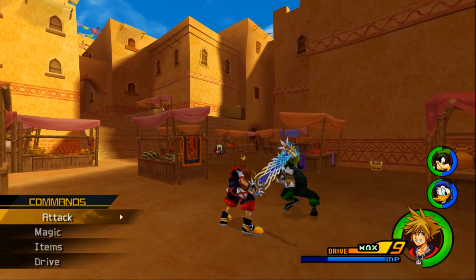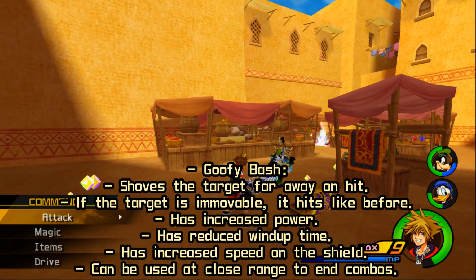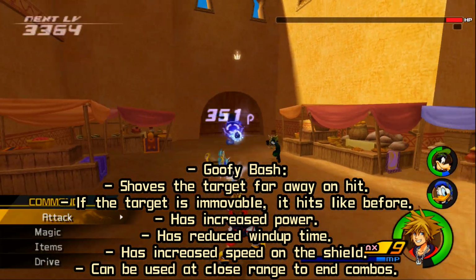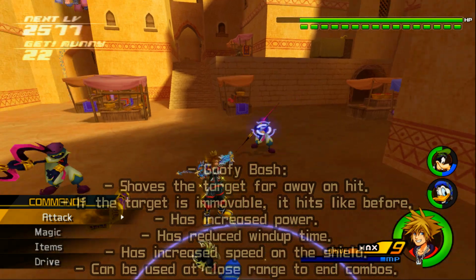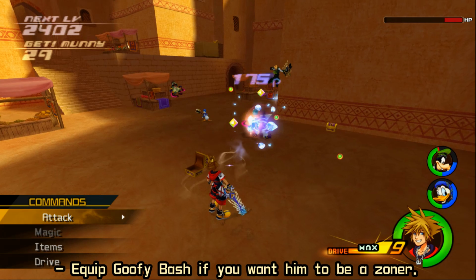I'll start with Bash. This move will shove Goofy's target across the field, far away from the fight. If the enemy can't be moved, it'll still strike as it used to. Additionally, the power of the move has been increased, he has reduced wind-up time, the shield gets tossed faster, and the AI has a chance to use it at point-blank range to end the combo. If you want Goofy to be more of a zoner, now you can use Bash for that purpose.